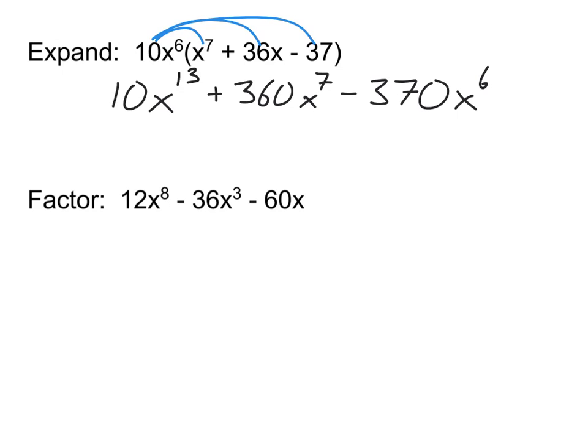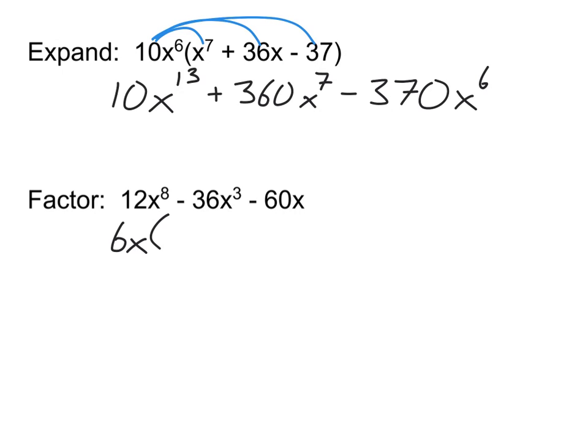Now, I'm going to show you what can happen, though, when you don't grab the biggest number. So I'm going to start by showing you with the 6. That's not going to be the final answer, but I want to show you how to handle it should you find yourself in that situation. Because it's going to happen. All right, and so I looked at the numbers. Now I look at the x's. You notice that we do have an x in every term, but I only have just the one x there. So I'm only going to be able to factor out 6x in that case.